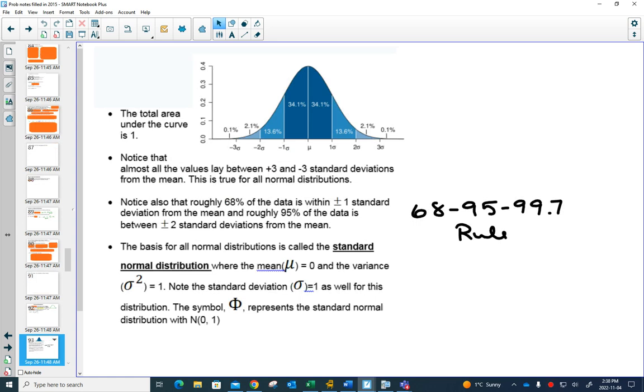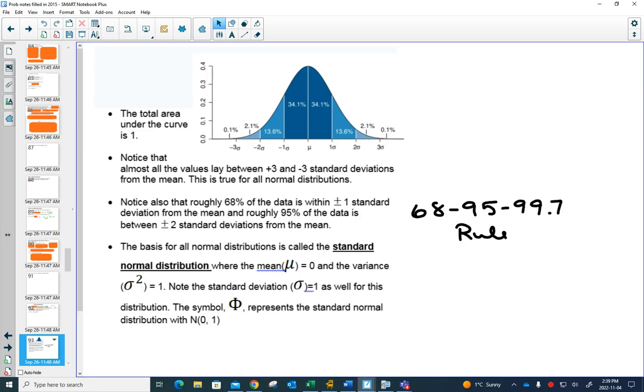And I already showed you last class the 68, 95, 99.7 rule, which if you draw out your bell curve, roughly 68% is between one standard deviation above and below. It's actually a little bit more. It's not exactly 68, it's like 68.2, but 68.2 doesn't sound very good in the rule, so we toned it down a bit and just said 68. This would be easier to remember.